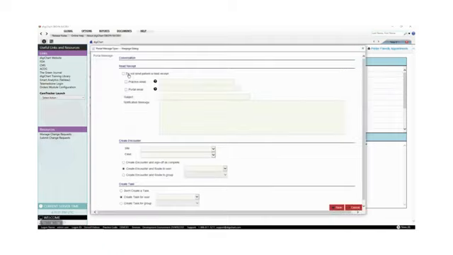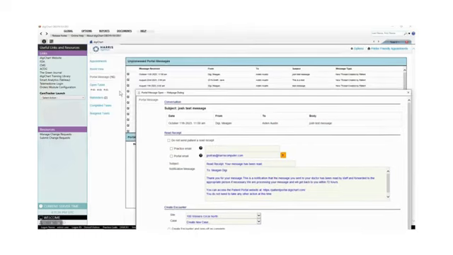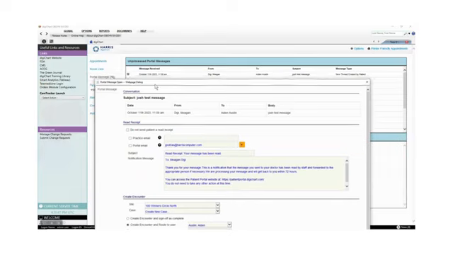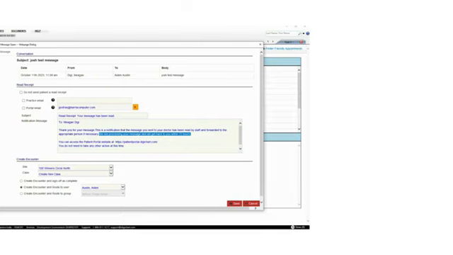Let's take a look at that message that we're referring to. So here I am in the portal messages section from the welcome screen, and we are in our unprocessed portal messages. So these are messages that a patient has sent from the patient portal to the practice. So when we are processing that, there is an option to send a read receipt, and this is where the verbiage has changed.